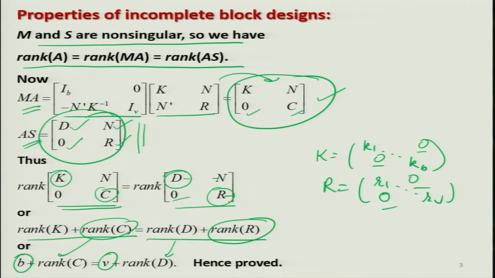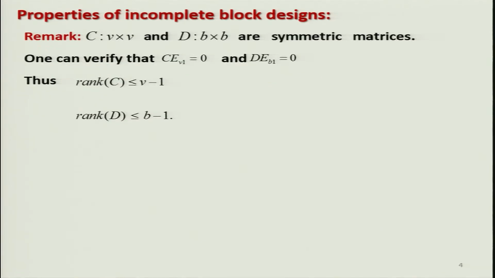But now what are you going to get after this result? One thing you can see is that when you multiply this and this matrix, you get the matrix C, and that is why the matrices M and S were chosen. For example, M was chosen like this, which gives us the matrix C, and S was chosen in a particular way such that its multiplication with A gives us D. So that is a mathematical trick that we have followed. Now what is the advantage of this, that we have to see.